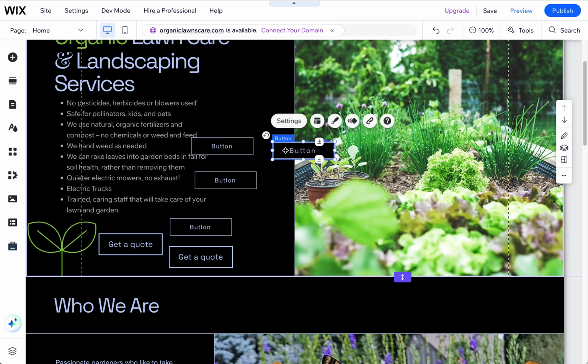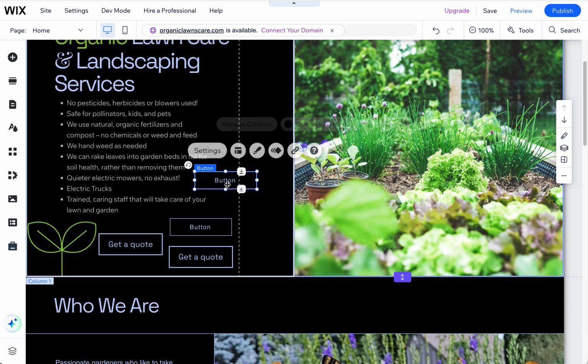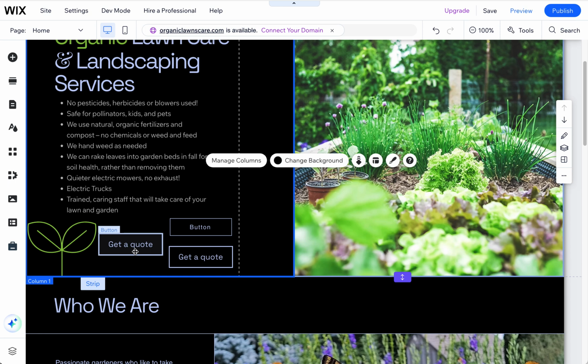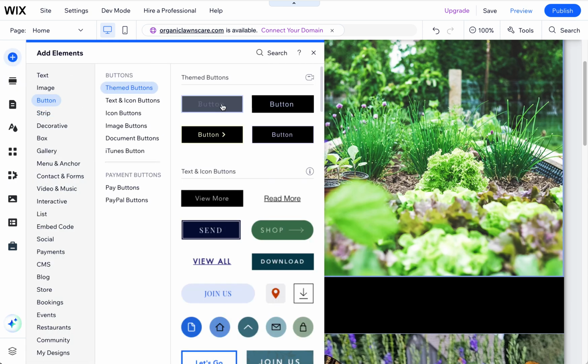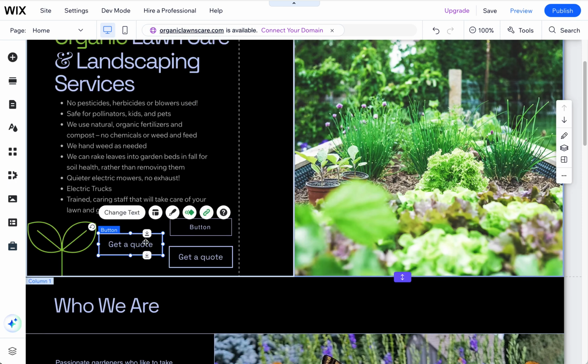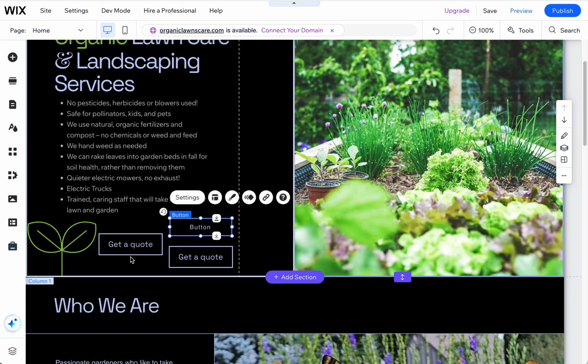So just wanted to quickly show you how this works. I was stumped because I couldn't figure out why when I was saving this design it wasn't replacing my themes and wasn't available in my themed buttons. And it's simply because it's an older version of the buttons and it doesn't replace those. So keep that in mind. You might want to replace any buttons that are in a standard theme with your themed button, then customize it, and then copy that design over so that it applies to the theme overall.